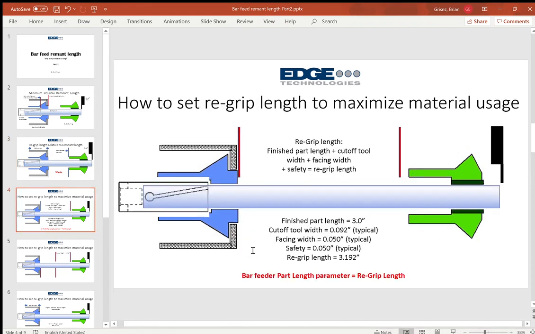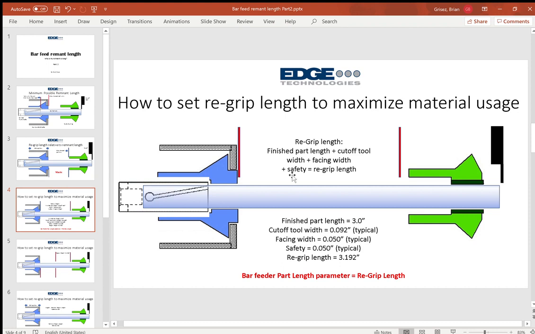Okay, so how we get there, we're going to call regrip length in most scenarios. And the regrip length is a very simple mathematical equation of your finished part length plus the width of your cutoff tool, and that's the blade, plus a facing width, which is typically 50 thousandths roughly, how much you're facing at the front of the bar to clean up the part prior to starting your machining process.